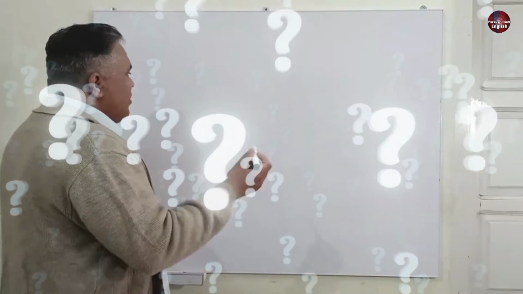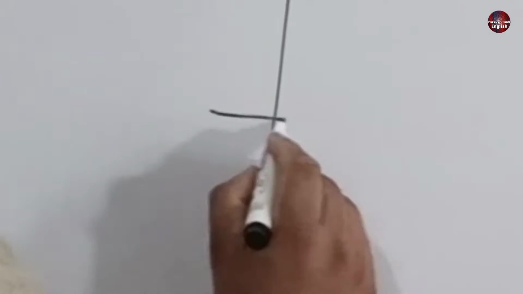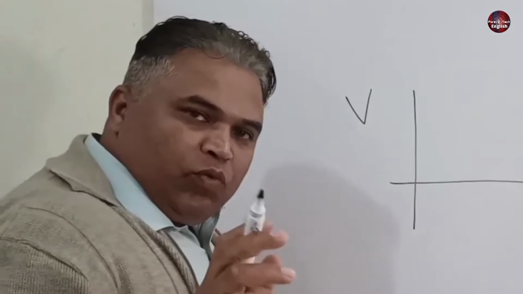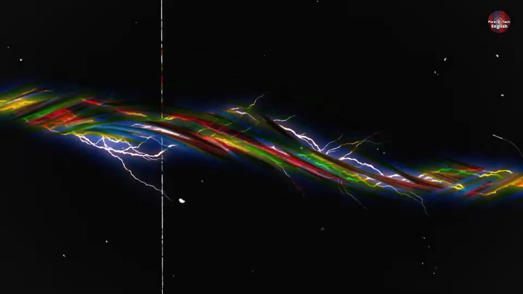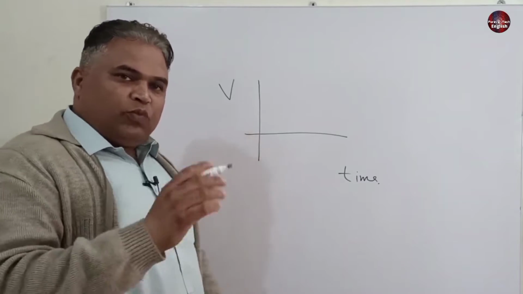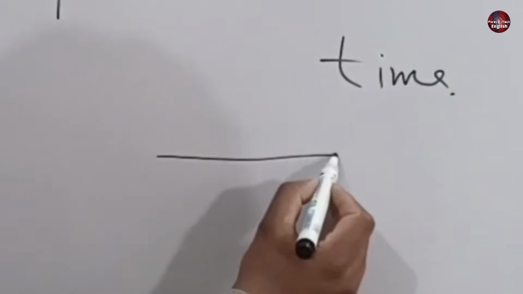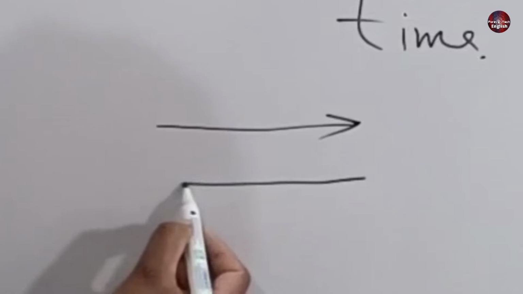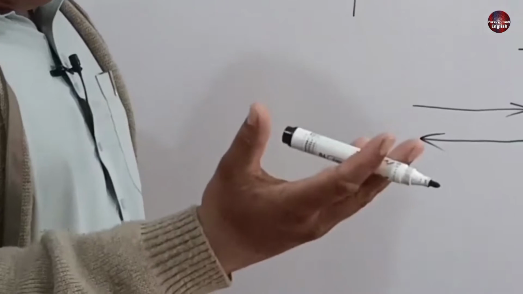Now, what is the waveform of an AC electricity? This is the y-axis, and this is the x-axis. We will consider the y-axis as voltage. The x-axis will tell us the time when the AC electricity is flowing through a wire. Let me show you the direction of the AC current through the graph. First, it moves in forward bias, and after some nanoseconds, it moves in the reverse direction. That is why it is called an alternating current.